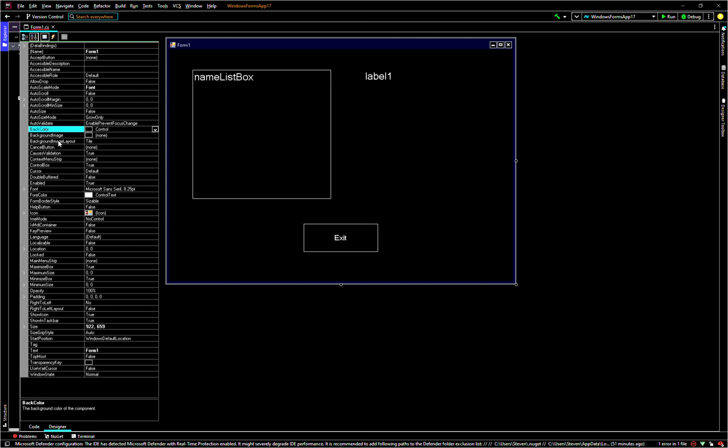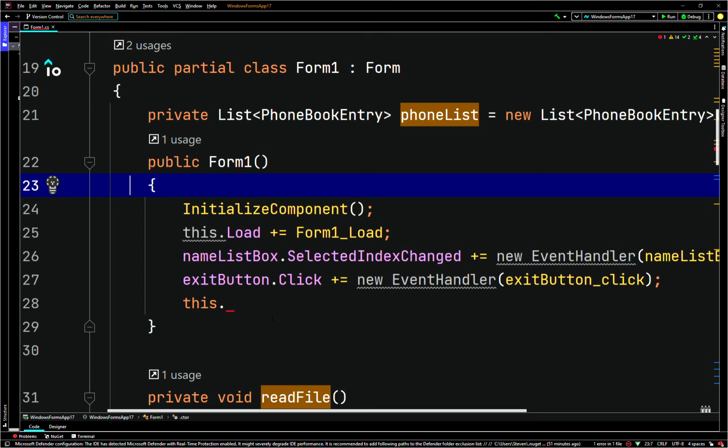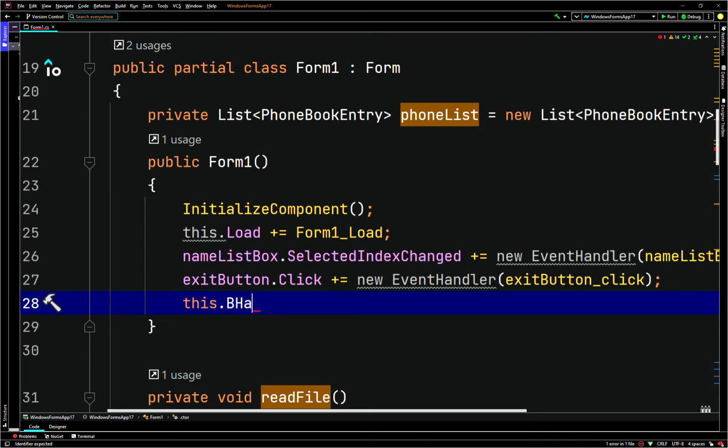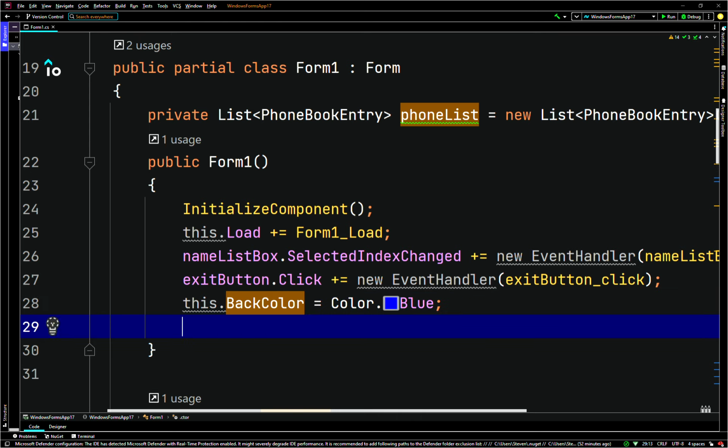Okay, we got back color. Let's try that. This dot back color points to color dot blue. Let's go with that. That worked. That's not going to show up till the form actually loads.